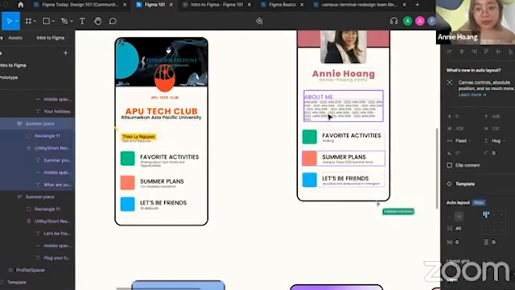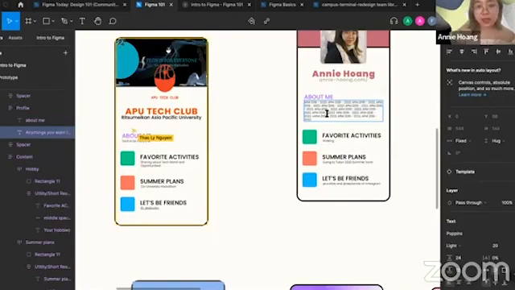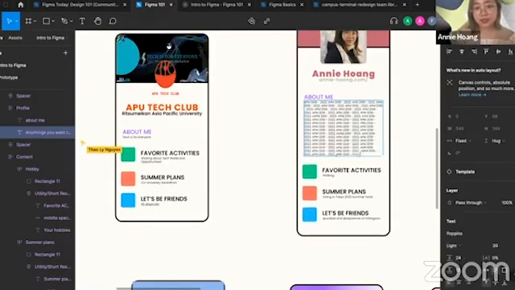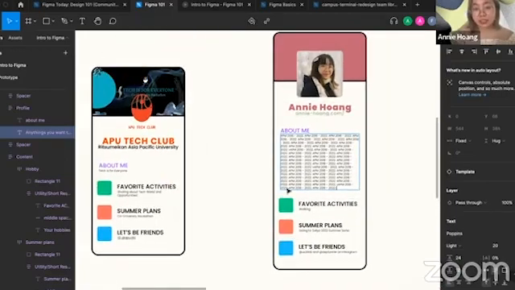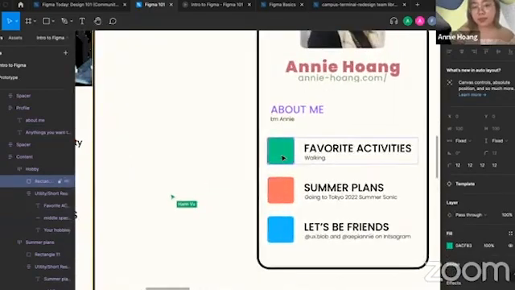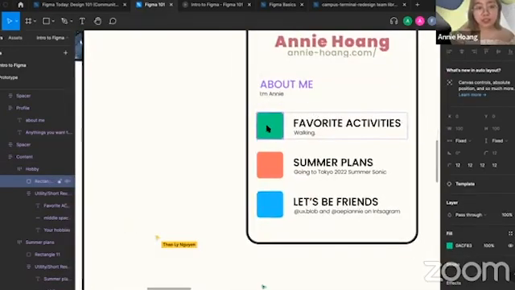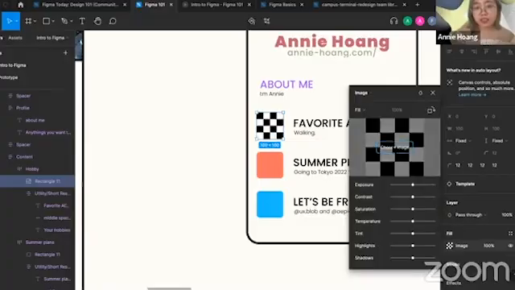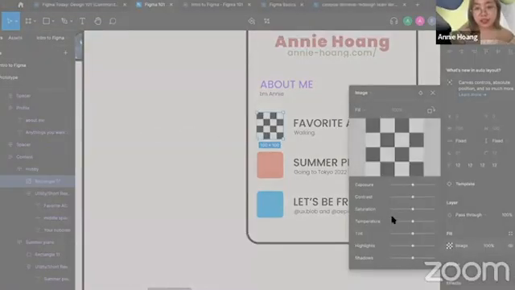You can also type as many as you want or as few as you want, and then it just automatically elongates the card. If you have time, you can also change the icon here. How you do it is the same as with your profile picture. Make sure you're selecting the right layer. You should be able to see the word fill. Click on it, choose image, and then you can add an icon or something.